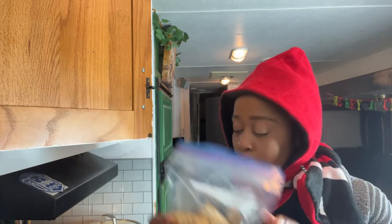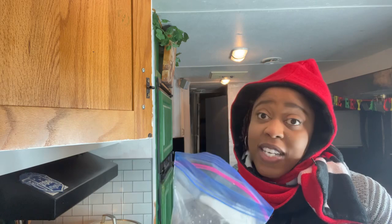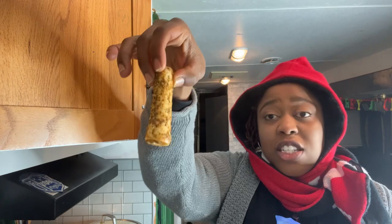So basically I saw on Instagram another vegan — I forgot her name, I'll put it in the comments later because I do want to give credit for the idea — but she took heart of palm and made something like crab legs. I'm not gonna call these crab legs, I really don't think they're gonna taste like crab legs, but I did season them up really well with some Old Bay, some parsley, some herb seasoning. It's been marinating for some days. We're gonna take our heart of palm out — there's a bunch of seasoning on here, some kelp as well — and then I'm gonna shred the bottom part.